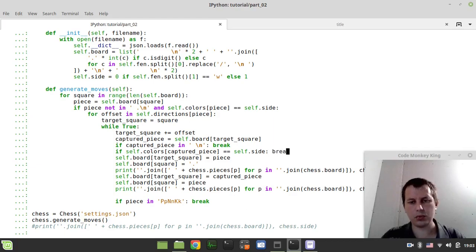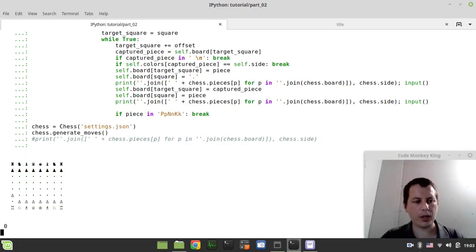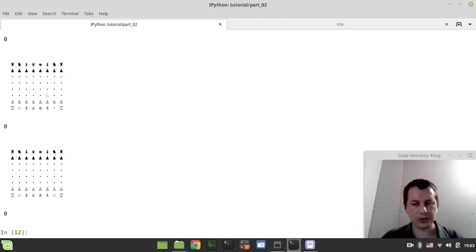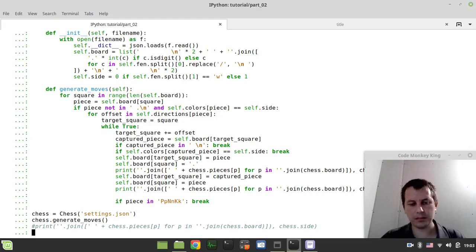In this case, we just want to break. Okay, so here we go. And the rooks would no longer go anywhere. So you see, only the knight goes, and we're done. Same with bishops, queen, and the other rook, because we are no longer capturing our own pieces.